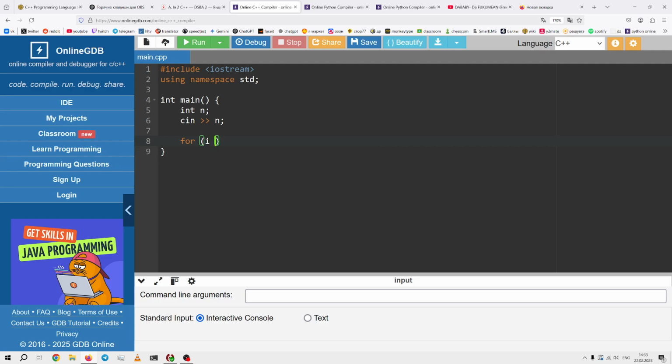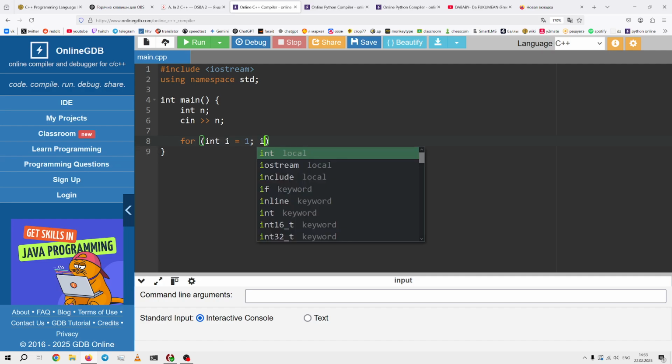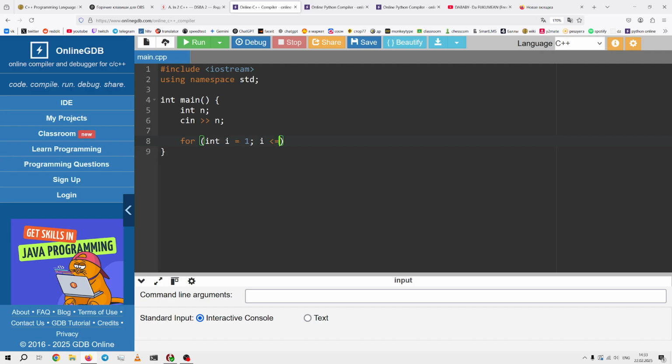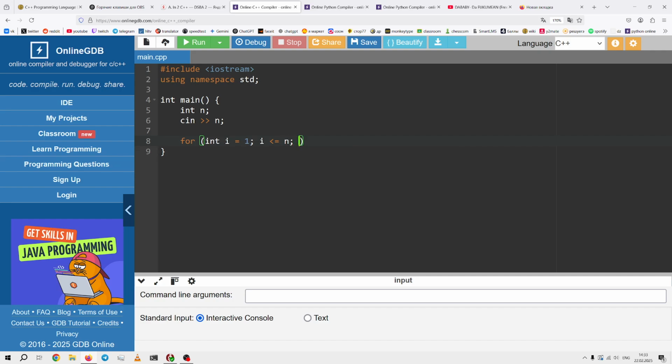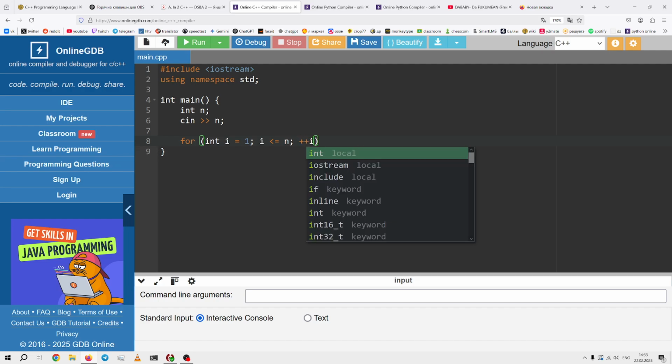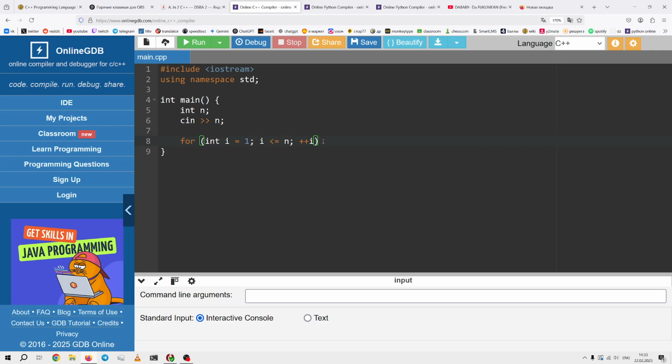We can write int i is equal to 1, and then until i is less or equal than n, and every operation we do plus i.